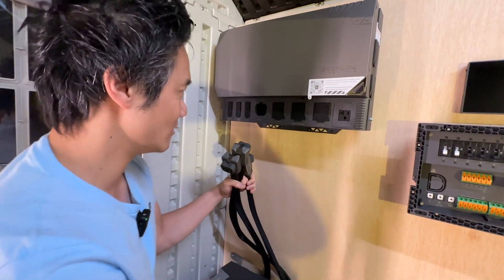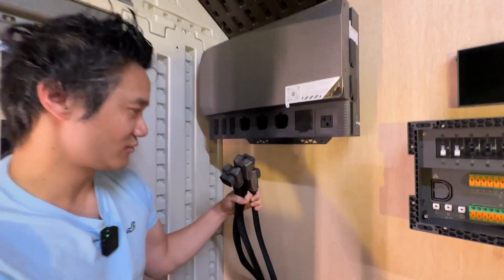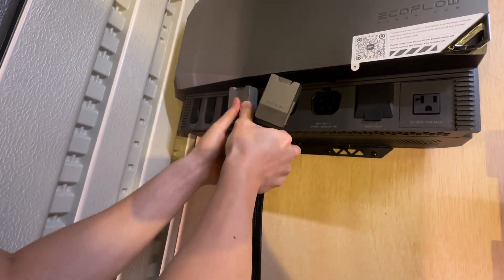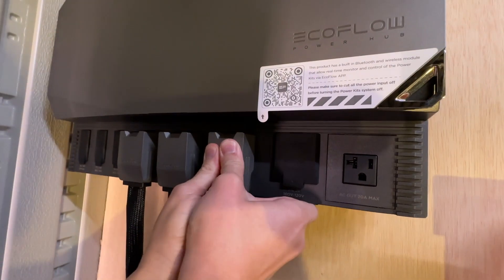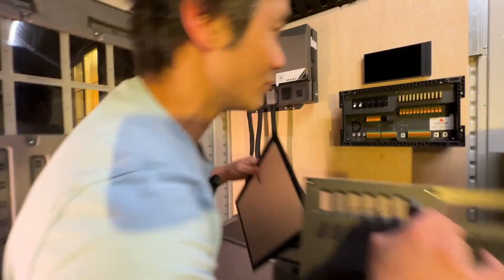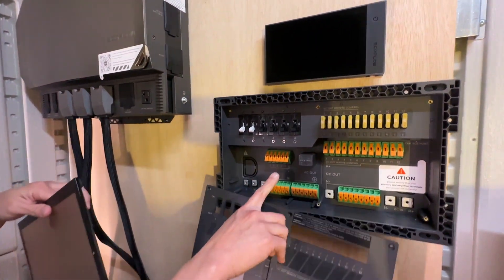So we're going to do a test and see — will it blend? Here's battery one, two, and three. We got our batteries right here. Connect that one — number one, number two, battery number three. All right, so our three batteries are there. We're going to close out our panel over here. We haven't wired anything yet. We're just going to close out the panel because once we wire this thing, it'll be great.